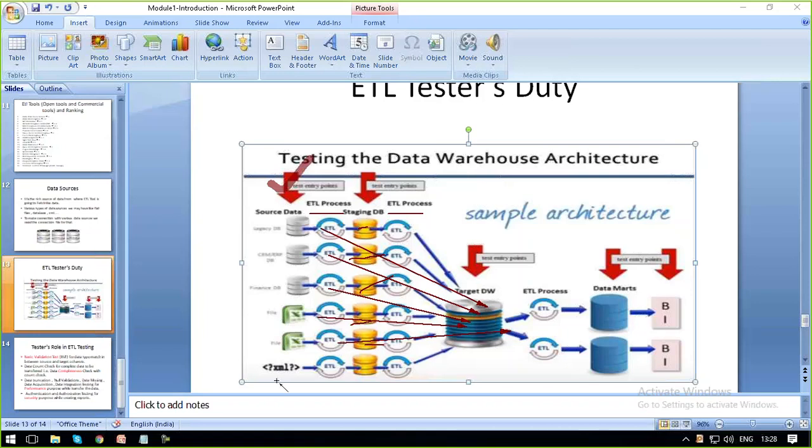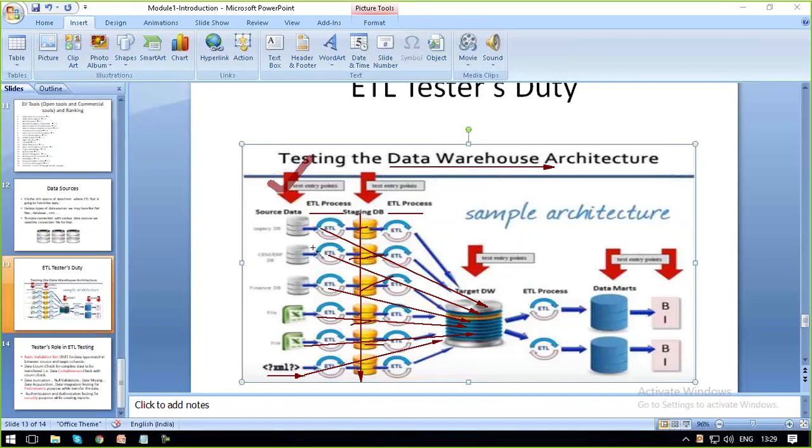We may have an Excel sheet, we may have .xml files. So from the sources, we can directly pass our data to our data warehouse instead of moving it to the staging databases. The reason for that we'll discuss while discussing the various schemas and architectures within the data warehouse, whether we can directly put our source data into the data warehouse or we need some staging databases or a data cube. Okay, we'll discuss those things later.